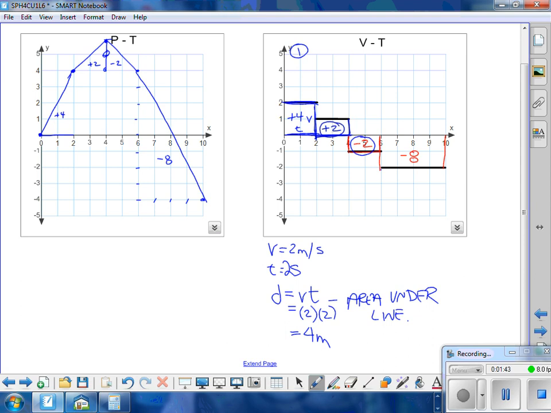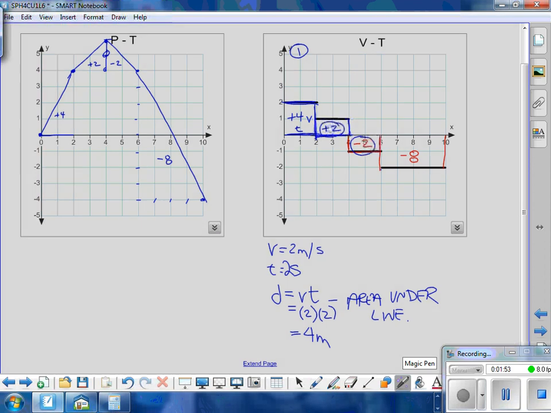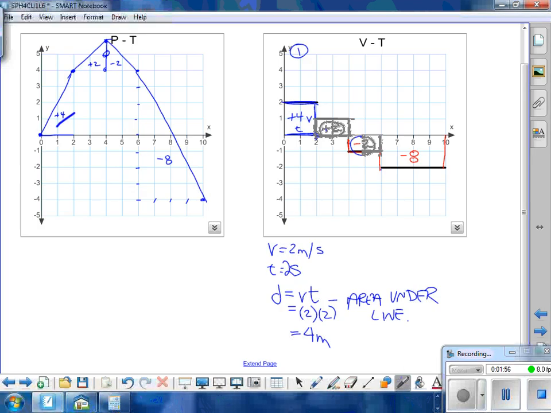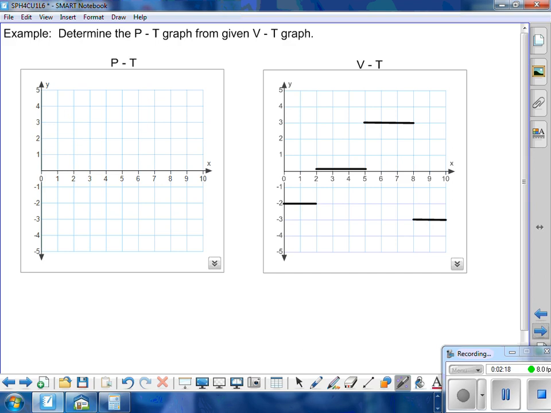Okay? You're just calculating area and adding and subtracting them on your position time graph. So if it's a positive on this side, if it's a +4 or a +2, you are adding them. So I went up to 4, added 2, and now I'm up at 6. Then we subtracted 2, which means that we go from 6 down 1, 2 to 4. So I subtracted 2 in there. So all we're doing is we're adding and subtracting areas. So let's try another one.